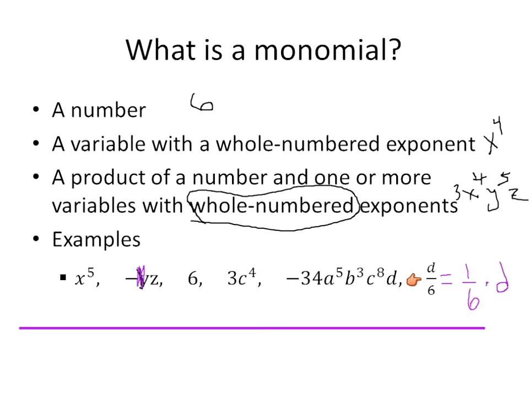The thing that all these have in common that you need to notice, however, is this word right here that says product. All of these things are either just a single number like the 6, or they're products. They're items that are being multiplied together to create a single number. The other thing is that these all are also called terms, and we're going to see that in a second. Right now, by themselves, standing alone, they're monomials. But eventually, these particular things are going to be called terms. We're going to see when that happens in a couple minutes.